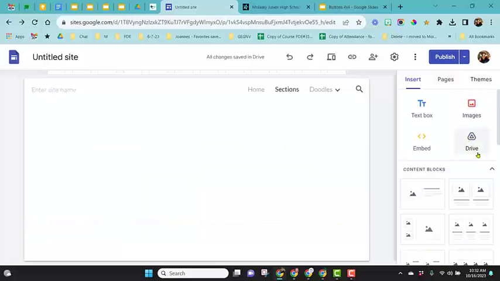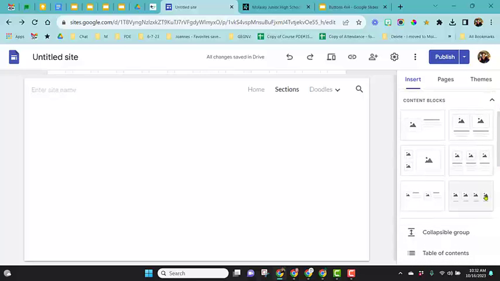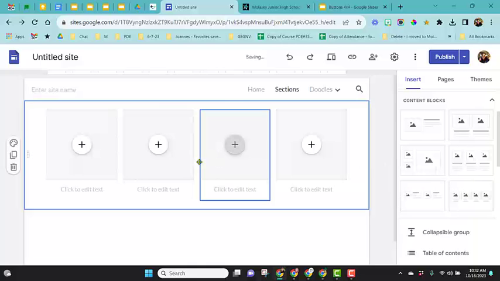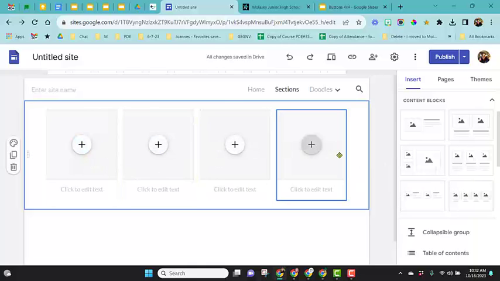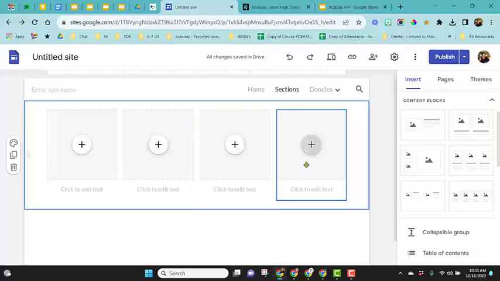Google Sites offers so many different options for designing our website. We can customize it by inserting our own text and image boxes and cropping them, or we can even start with these content blocks that they have pre-created for us. So if I left click and drag, you'll see this one has four images the exact same size with the text box underneath. So I don't have to individually bring each one of these in and crop them and make sure that they're all the same size.